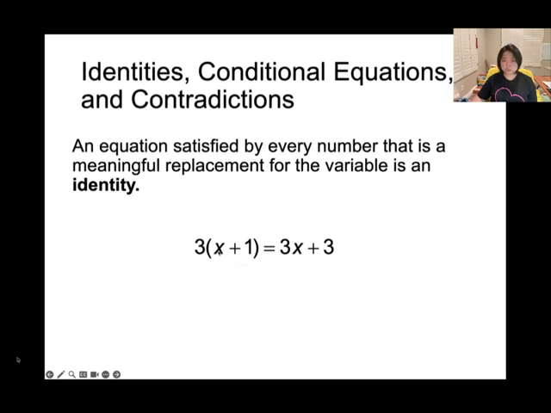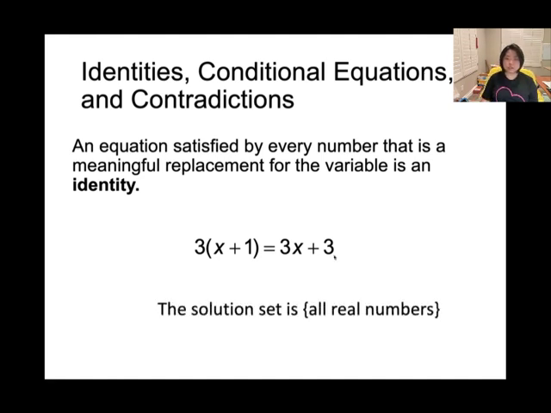When I put the 0 here, 0 plus 1 is just 1. 1 times 3 is 3. When I put the 0 here, it's just equal to 3. This is the true statement. So we call this the identity. And the solution set is all real numbers. It means you could put whatever you want for the real numbers into this equation. You're going to get the true statement. Okay, I need you guys to remember, when you get the true statement for plugging in any real numbers here, this is called identity.